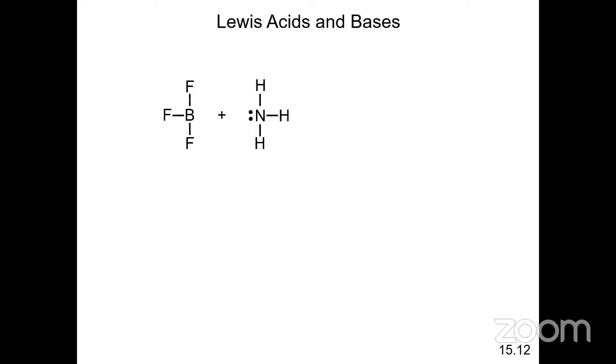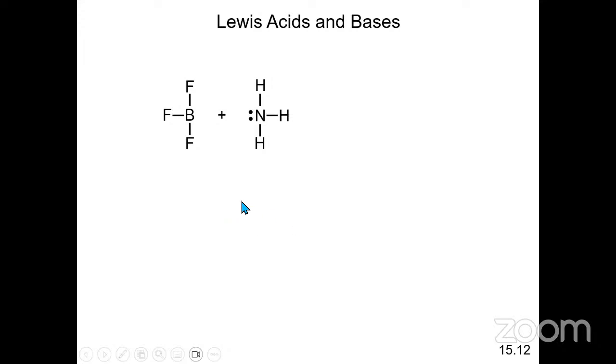And that's because of the difference in the definitions. So in the case of the Bronsted definition, in order for something to be an acid, it would have to give up a proton or a hydrogen ion to something which will accept it, and that would be the base, right? In this particular case, there's no transfer of hydrogen ions from one substance to another.